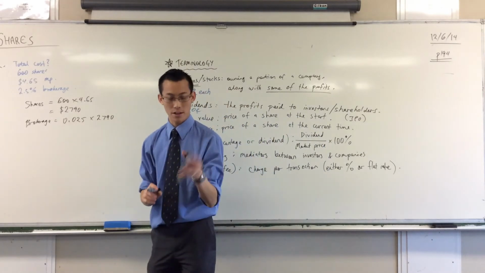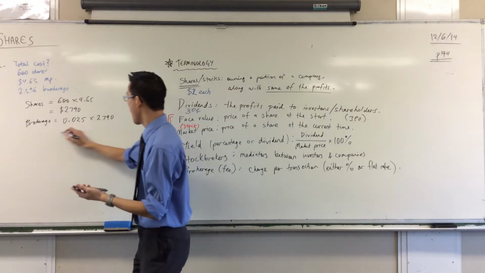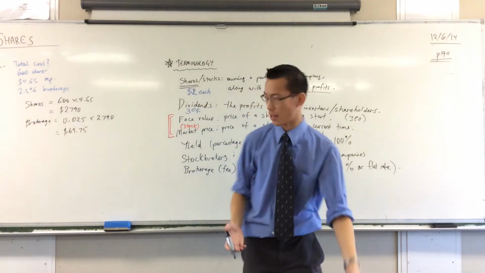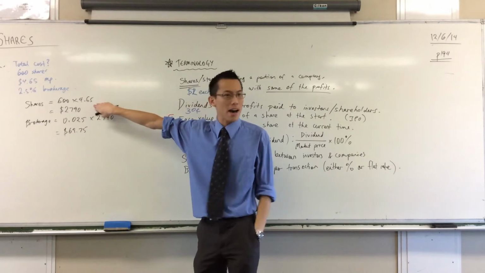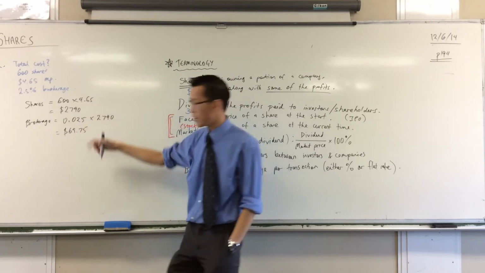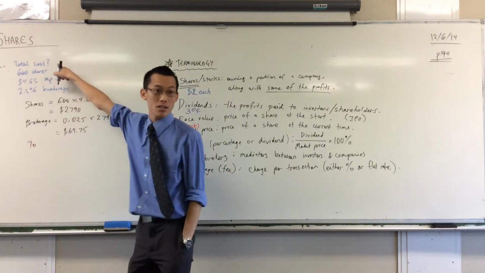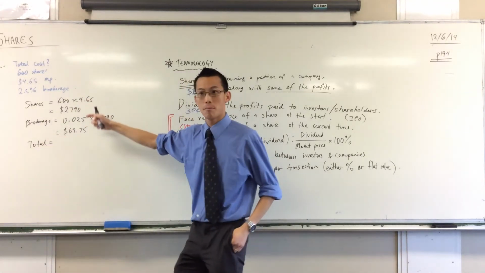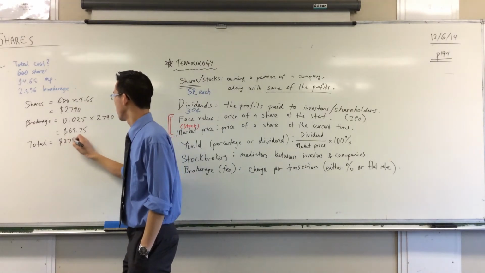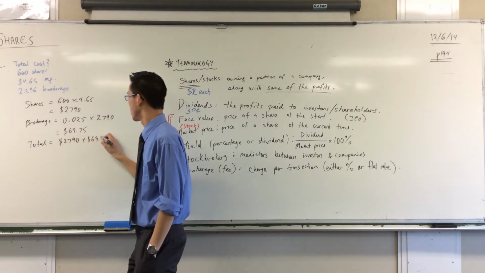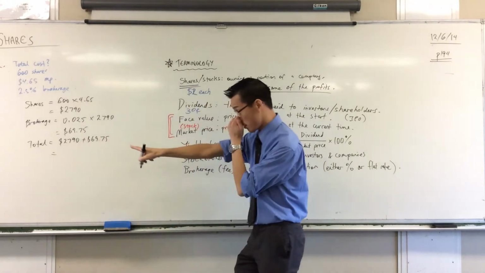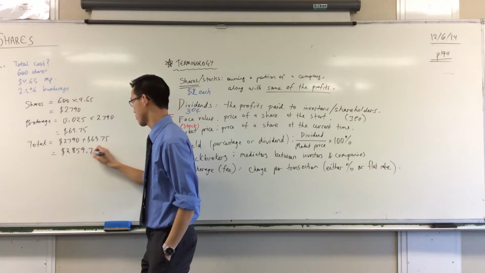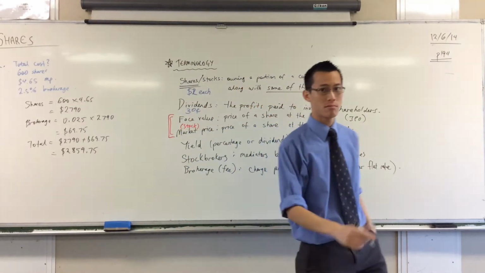You want it as a decimal, right? So make sure you press your SD button if you get it as a fraction. I'm getting $69.75. Yeah? Cool. Okay. So if that's what this part of the transaction costs, and there's the cut, well, the question was total costs. What's incurred by you? Well, it's the sum of those, isn't it? Okay? This plus this. And that looks to me like it'll be 2859. Check that out. I think that's about right.